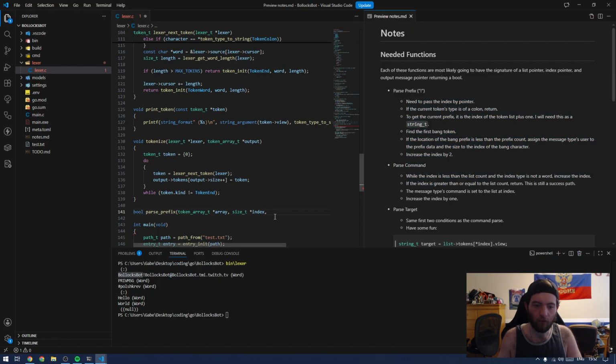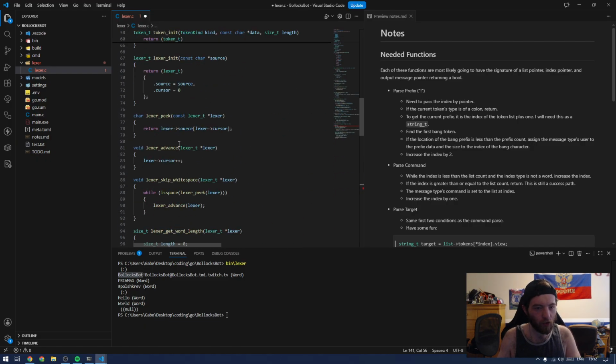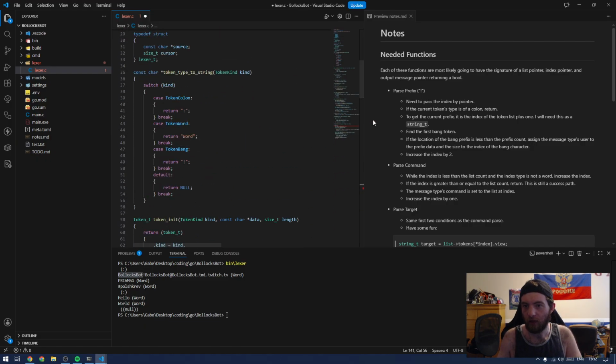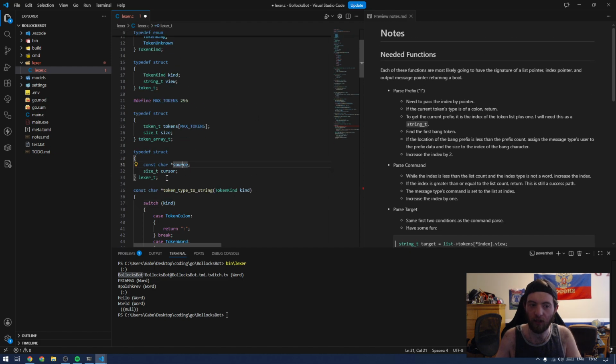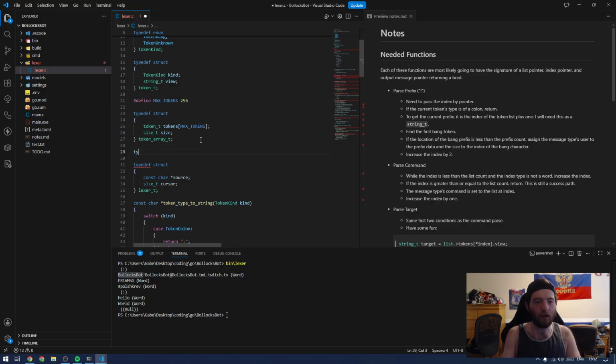And I think I want to introduce a message type. Did I put a message type in the notes? No, but I think that's just going to help me organize these tokens. I'm thinking about the long game, like think about the long game, and I think doing that will sort of help me in the long run.